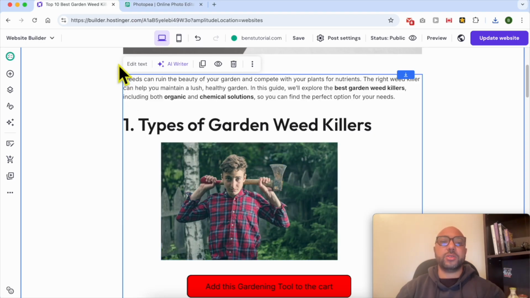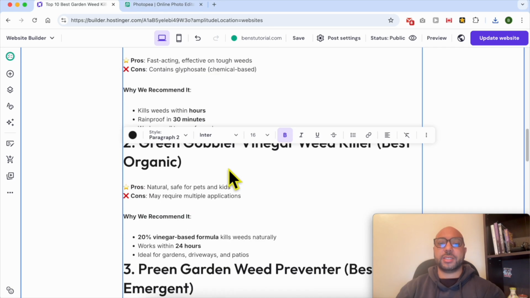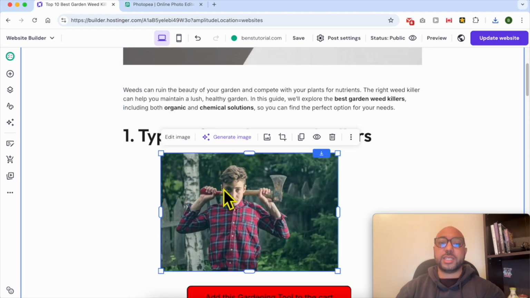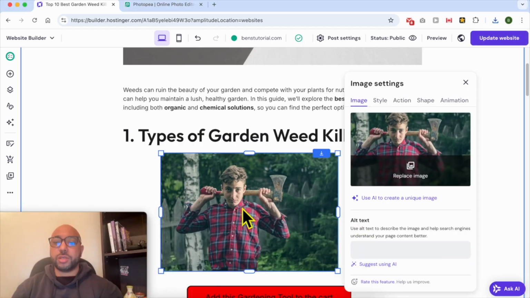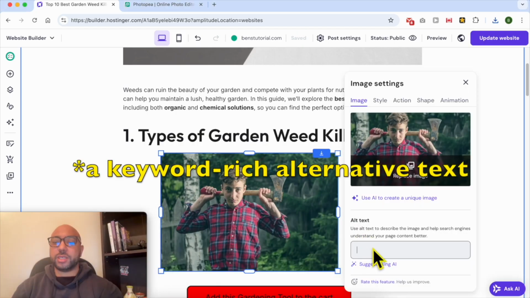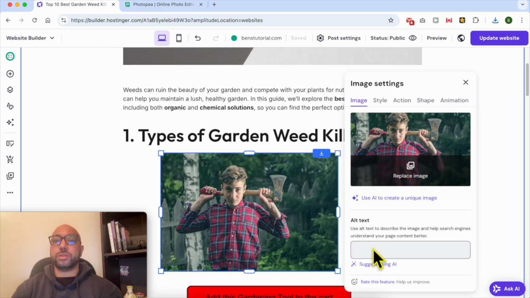The second tip is to use the alternative text. Where is my photo? Select the photo first, click on edit image, and here give your photo an alternative text to help it rank in Google Photos results and bring you some traffic. And also make it for people who have vision disability to understand your photo.